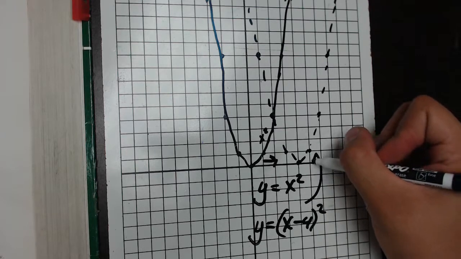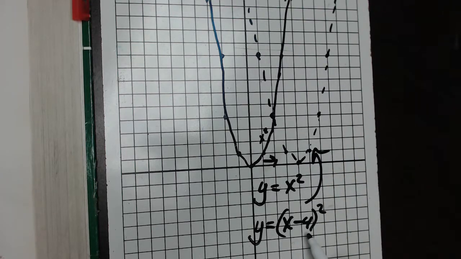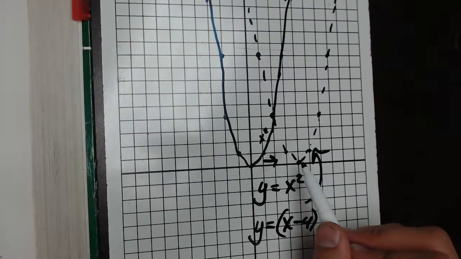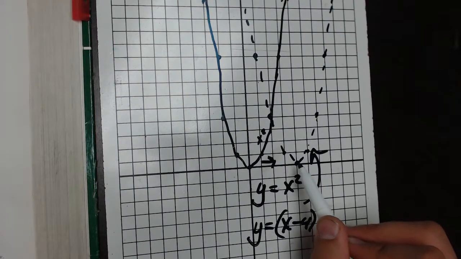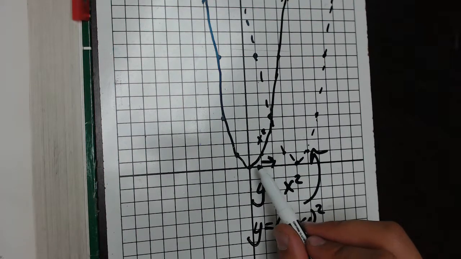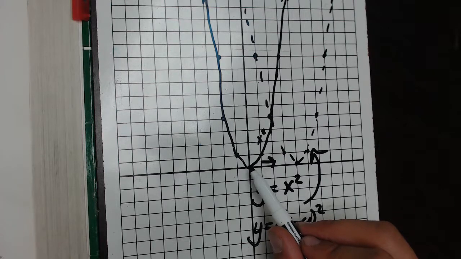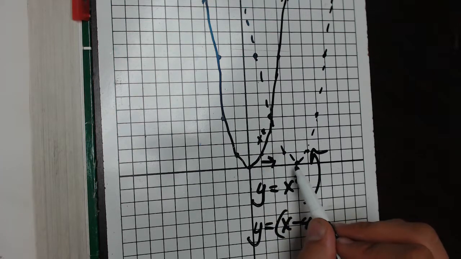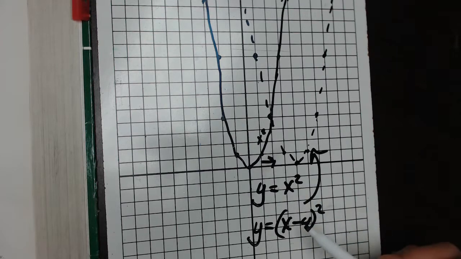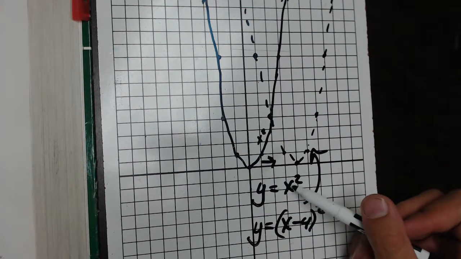This equation right here is y = (x − 4)². So if you want to track a translation, you want to look at the very origin of your function, where it moves from (0, 0). In this case, the origin moved 4 to the right. Now, typically we would think of that as being positive 4, right? But we actually have to counteract that movement in order to keep y at 0, which is why we subtract 4 from the x. And we do it right next to the x.